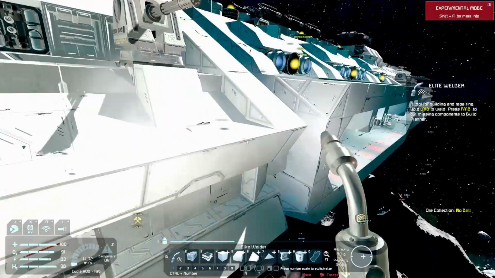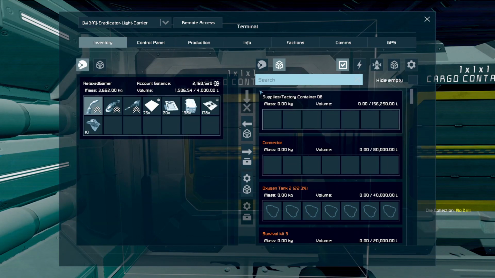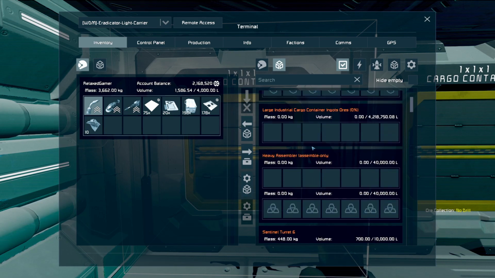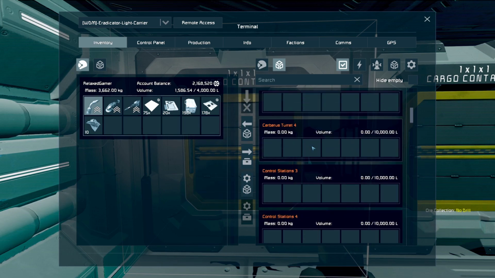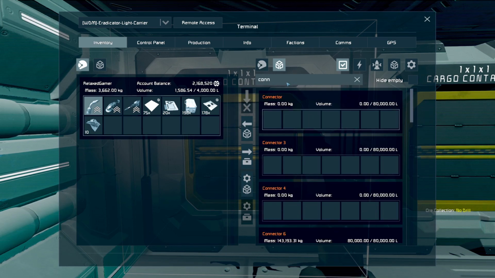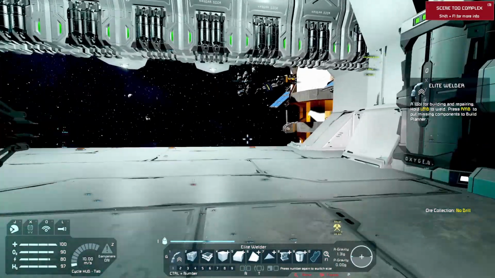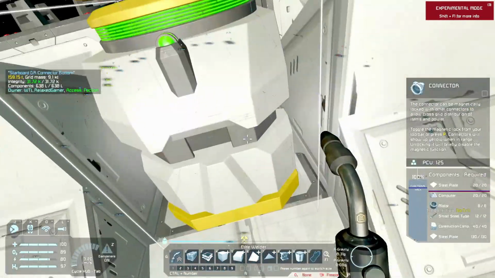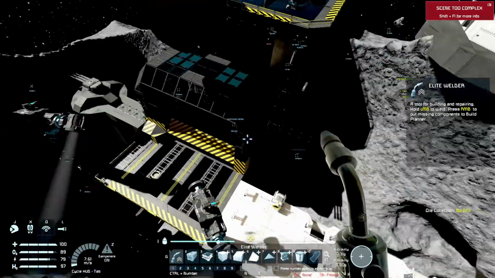I'm assuming the cargo containers on board this ship are full. Oh, they shouldn't be. We have a whole bunch of small cargo containers too. Or maybe they can't get to it. Check the connectors. Yeah, it's not looking like they can actually push through. Okay. It might be that one conveyor over there.